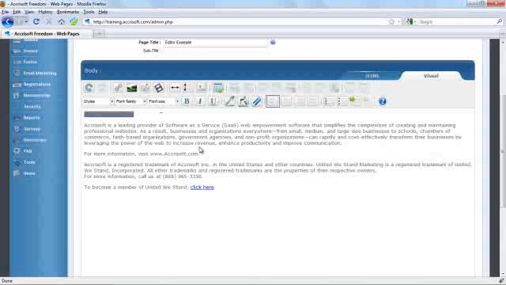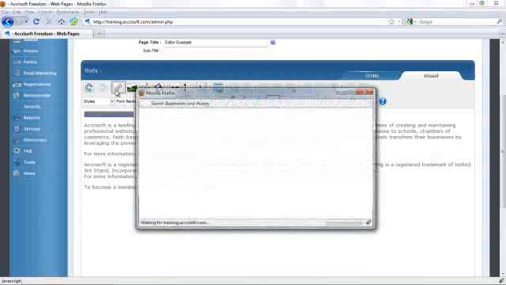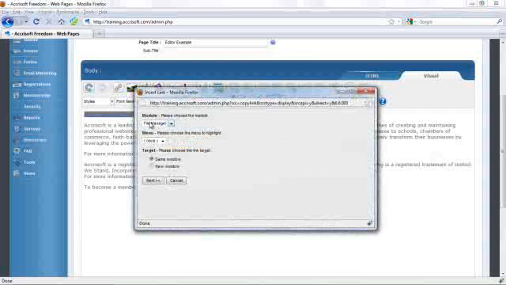You can also link to other websites, and to do this, let's first highlight our text. I actually already have some text from what we pasted in, so I'm just going to highlight www.acrosoft.com. Then click on the Insert Link icon. This time we're going to select External Link from the module drop-down list since we're linking to another website. And when you link to a website that's not your own, we suggest having the page open in a new window so visitors aren't directed away from your site.